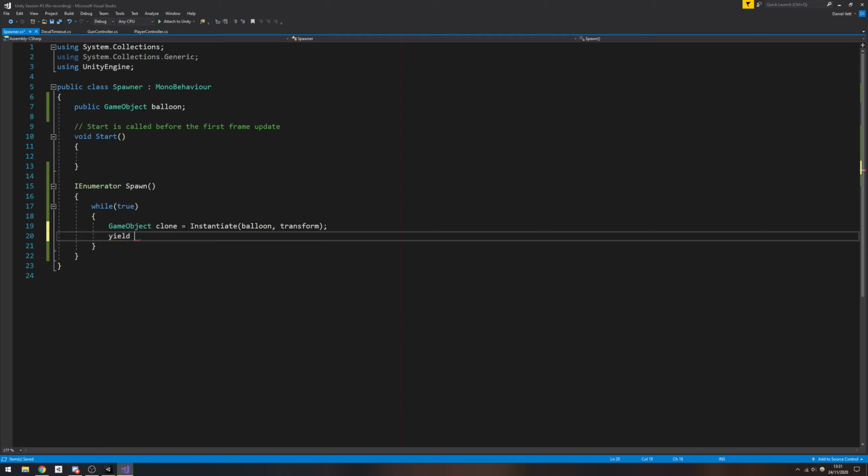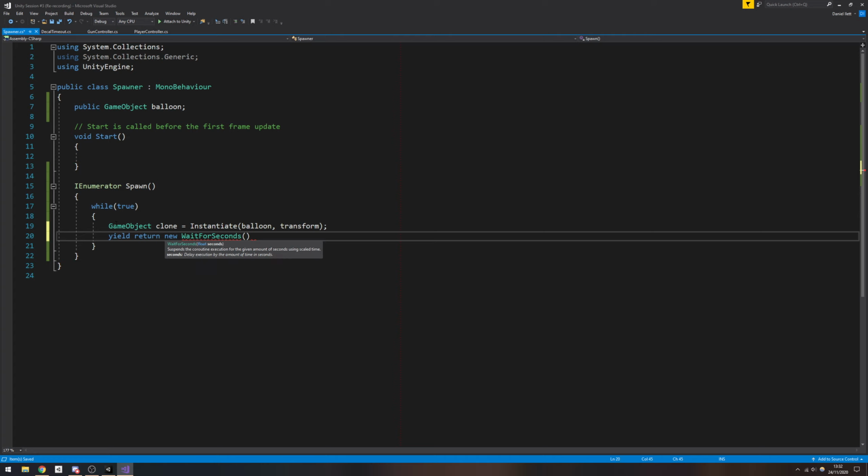By using yield, we basically tell Unity, stop executing this frame and come back at some point later. There are several ways of doing that. We are just going to say yield return new WaitForSeconds. This tells Unity to wait for a certain number of seconds before resuming execution.